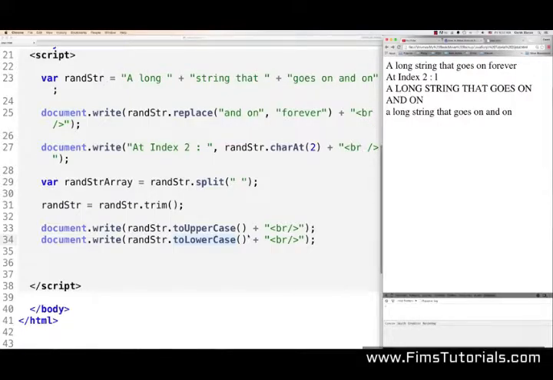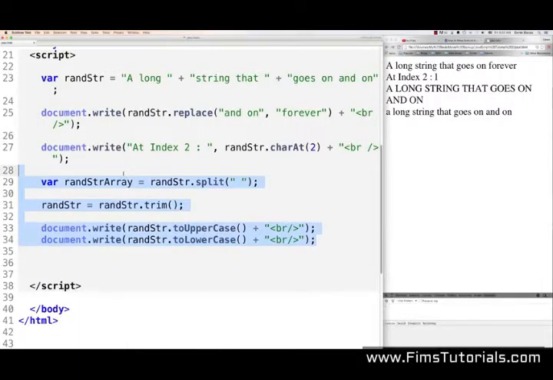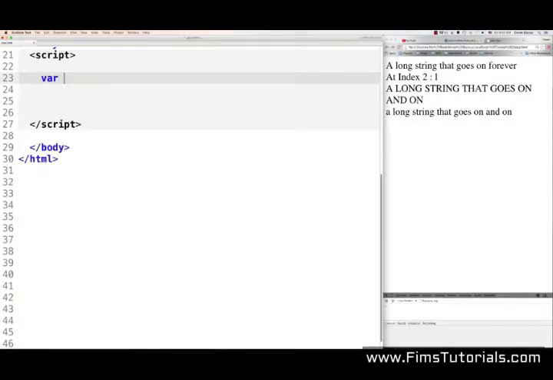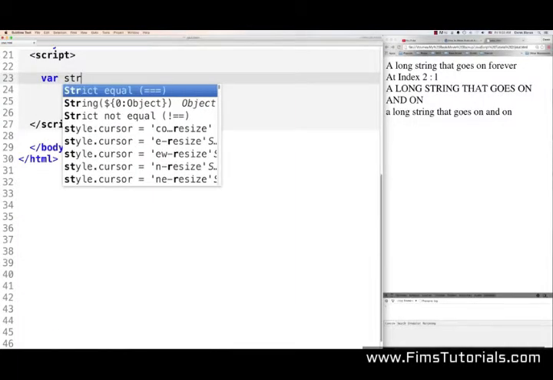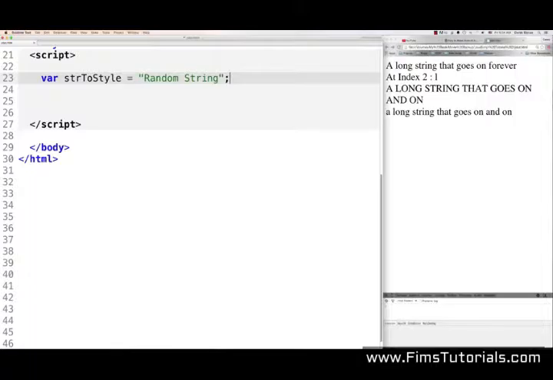Another thing we can do is style our strings using JavaScript in numerous different ways, but here I'm going to show you a very specific way. To do this, I'm going to create another variable. I'm going to call this string to style. You're going to see that I'm going to be able to output this random string in numerous different ways inside of the browser.